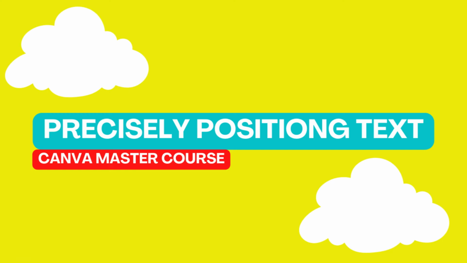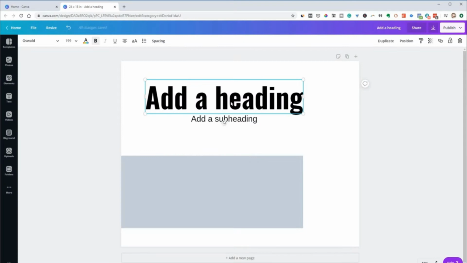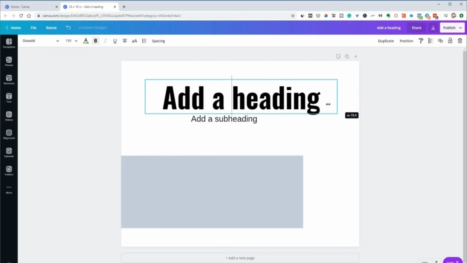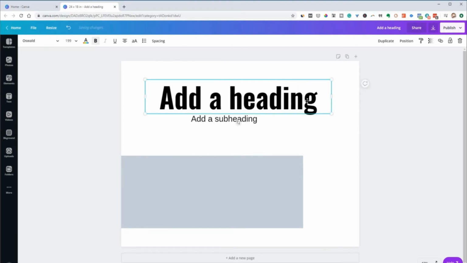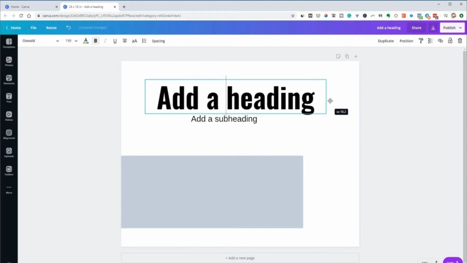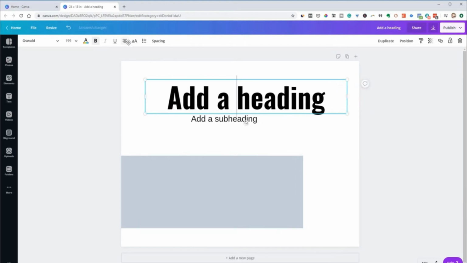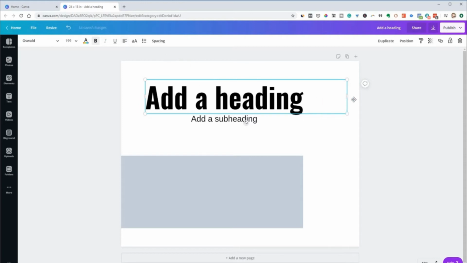Okay, welcome back to this Canva Quick Start Challenge. In this video, we are going to be looking at how you precisely position things like text within Canva. Okay, so anything on screen, when you click in it and you double click and you're inside the text box, now you have these handles on the side where you can actually adjust the size of the text. And of course, how the text repositions itself, or whether it does, depends on what the alignment is here. So now because it's center aligned, it's always going to move to stay in the center of that text box.